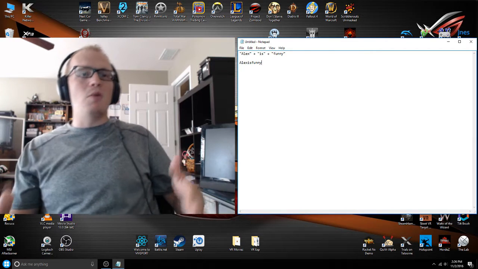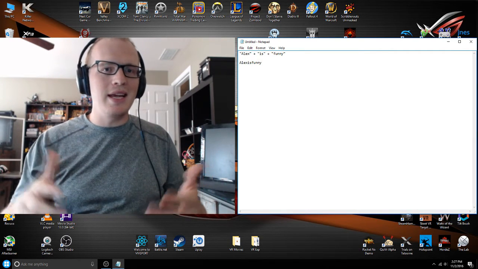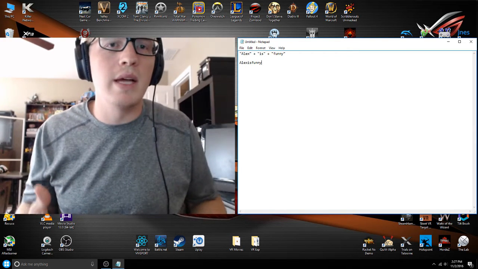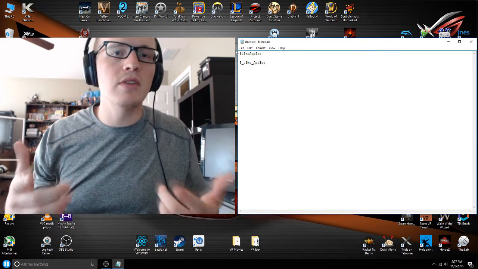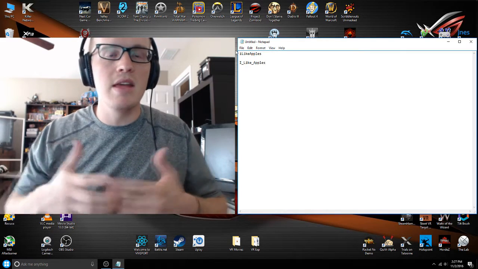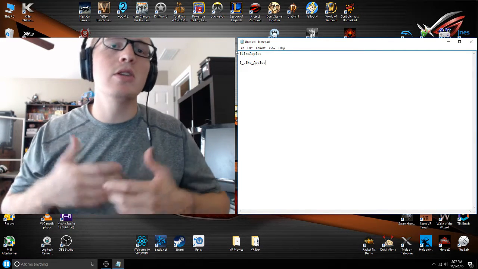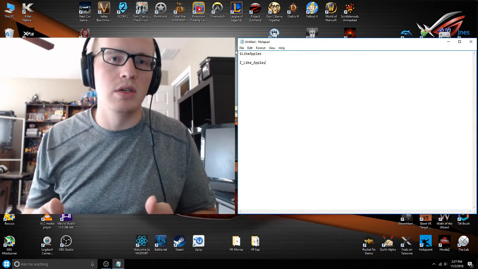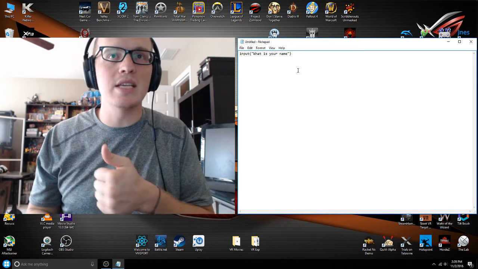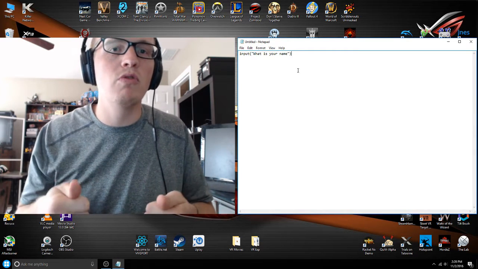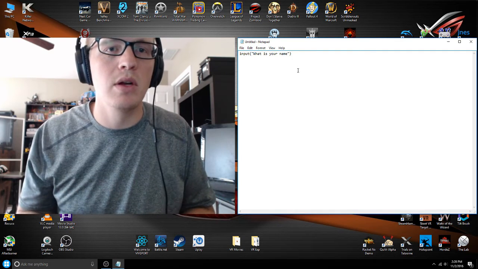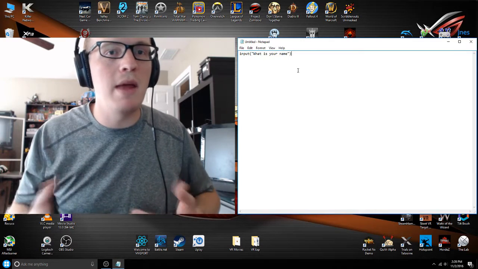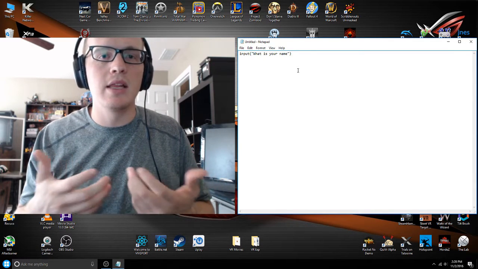Naming variables. Now, while naming variables is important to programmers, it's not rocket science. Remember, there's several different ways to name variables. Here are two different types of ways to name your variables. Neither of them is wrong or more right, but just make sure that you stick to the same convention every time you write your code. Input from your user. Remember, we use the input function like this whenever we want to get a variable's value from the user that's outside of the computer. So once they're playing around with our program, this will ask them the question, what is your name? And then they can respond by telling the computer what their name is.